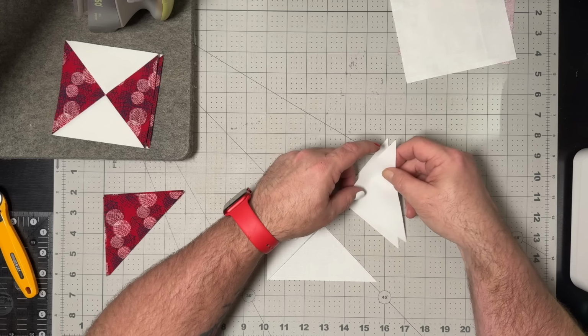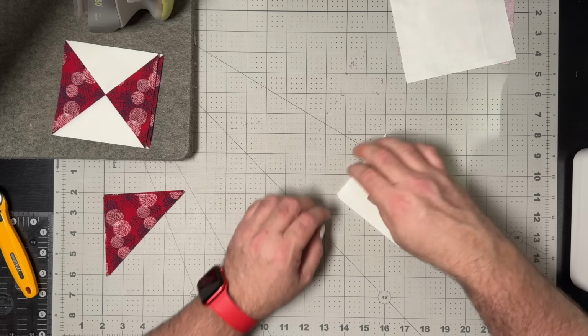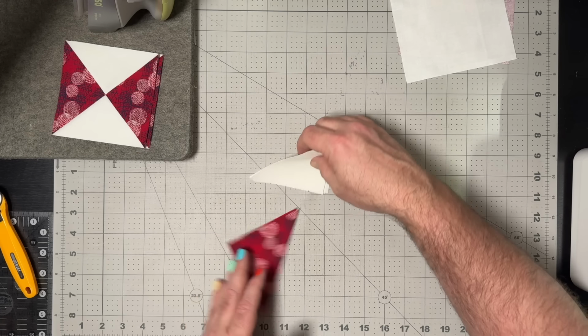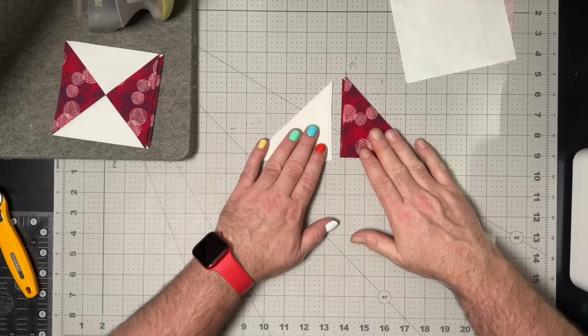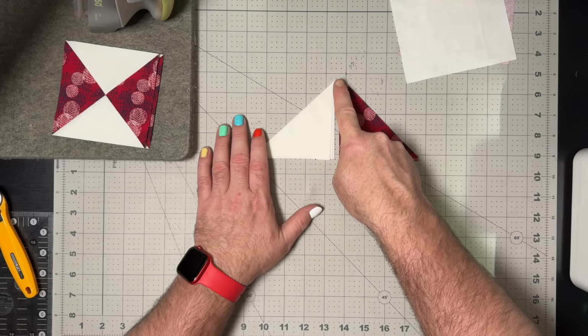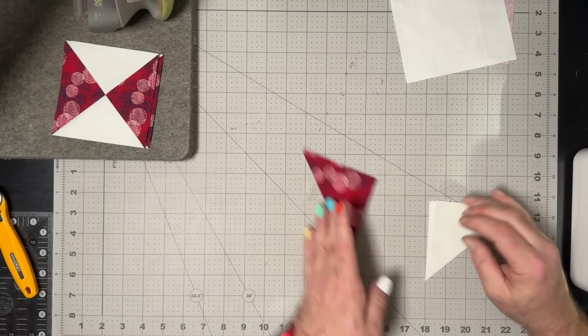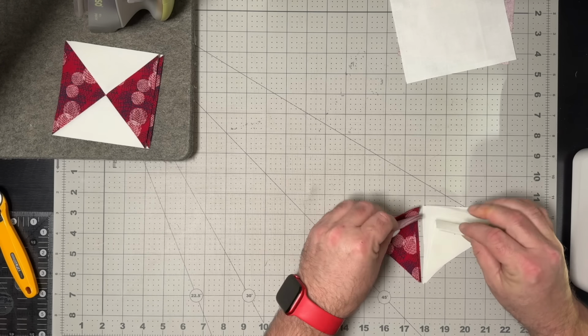So as you can see, we did cut the block on the diagonal twice, and now we're going to just take this to the machine and sew these together again in pairs like this. But I'm going to flip that around and start at the blunt side so that we don't risk getting our points sucked down into the bed of our machine.